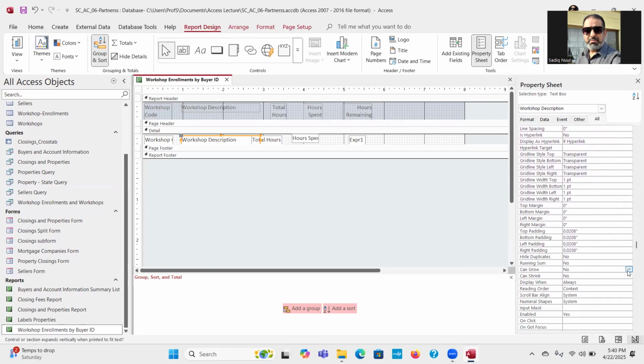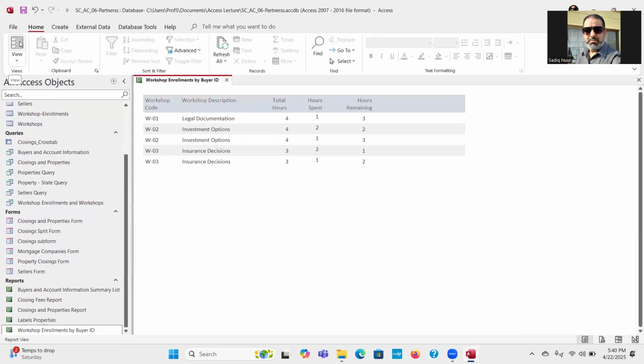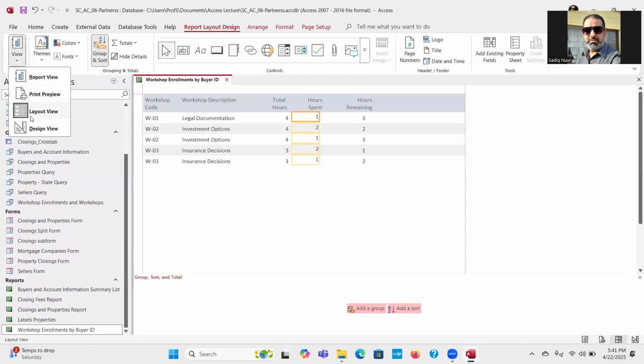By default it's no, make it yes. Then close the property sheet. Now this one, you can move it, right? Report, view, design.